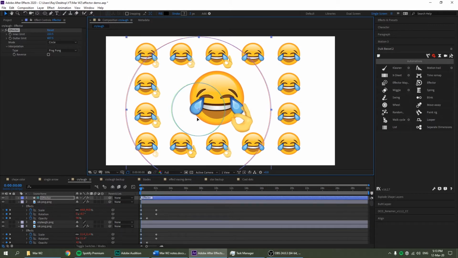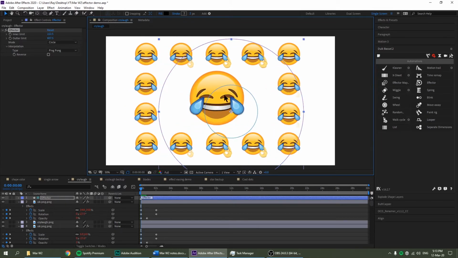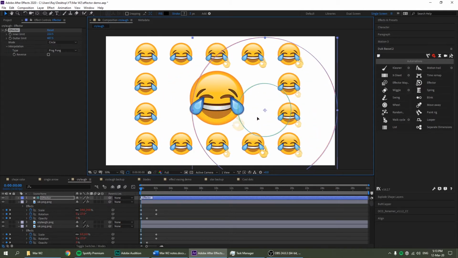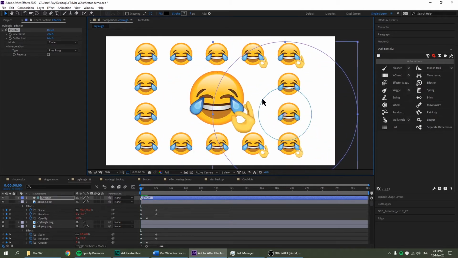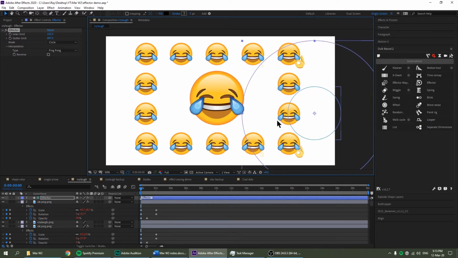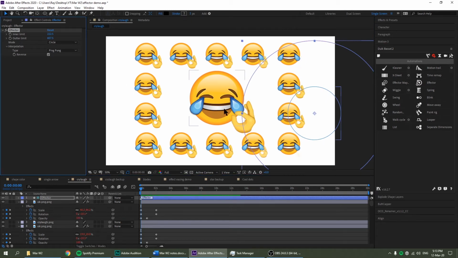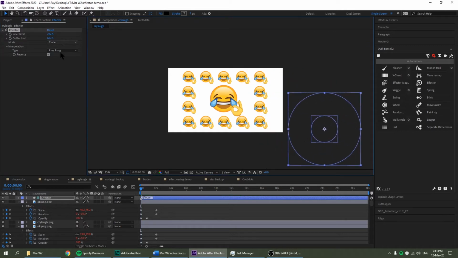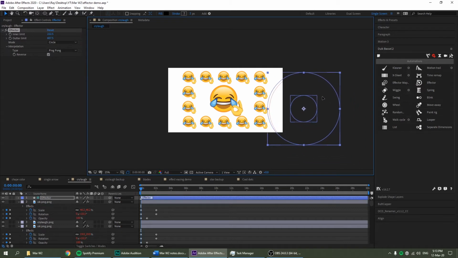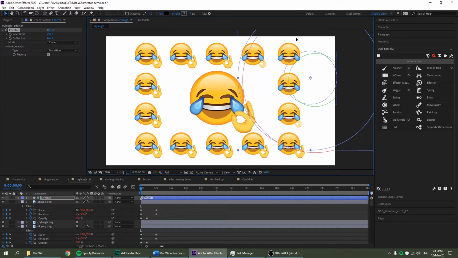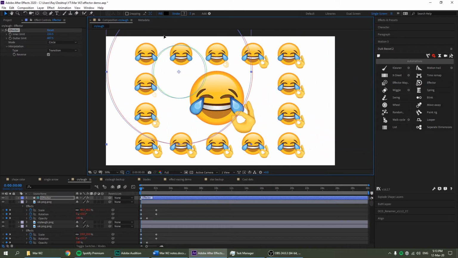As you move closer, now that he's completely in the inner circle, he's completely deactivated. Now we continue to move across, and see the midpoint between this circle and this circle is the highest activation point. And as we move away, he completely disappears. Now there's another function here called reverse, which is what you expect. Now everyone starts with the hand symbol out, and as we move, maybe let's switch back to transition. As we move across, they will hide the hand, and as we move away, they'll take the hand back out.